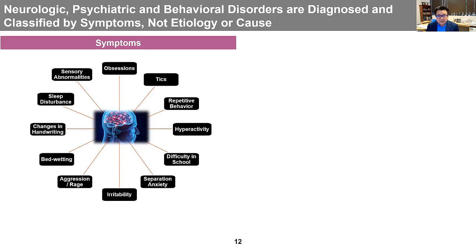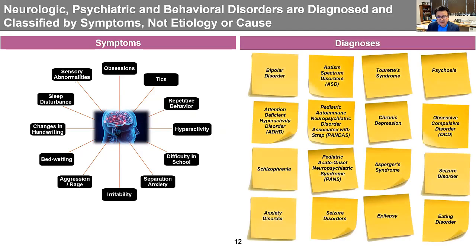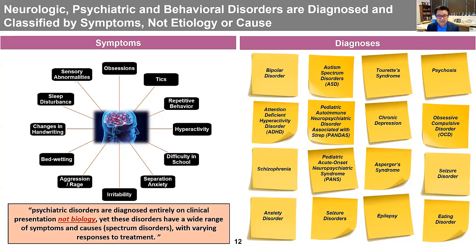So in medicine, we know that many of these different symptoms, as listed here, can and are categorized into these different diagnoses that are identified as symptomatic. For instance, Tourette syndrome: the definition is motor or vocal tics for more than 12 months, with some other criteria. Very similarly for Asperger's, epilepsy, autism. Again, though, what we're talking about is these being diagnosed entirely on clinical presentation rather than biology.